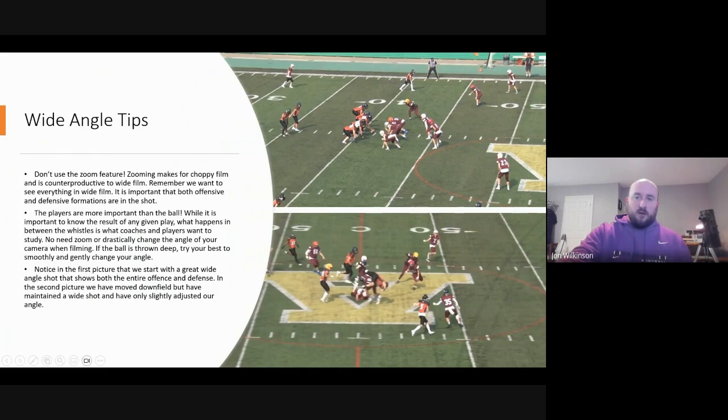This is what we're looking for. Now, obviously, some plays are going to be more explosive or go downfield very fast, like if they were to throw a Hail Mary type play. Again, it's important to see the end result of the play, but we're also very preoccupied with what's happening here. So in that kind of play, you're going to adjust, but just don't do it so drastically, right? It's a nice gentle angle. Watch the guy catch the ball or drop the ball or whatever, but make sure it's not drastic.